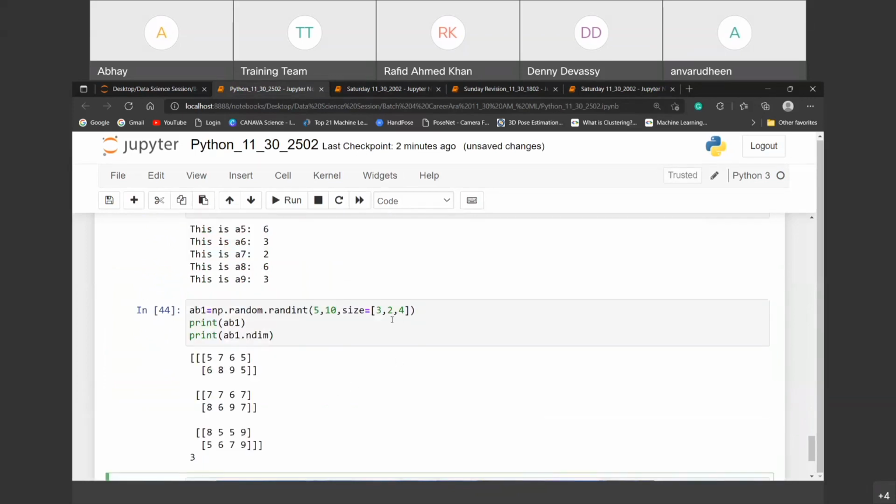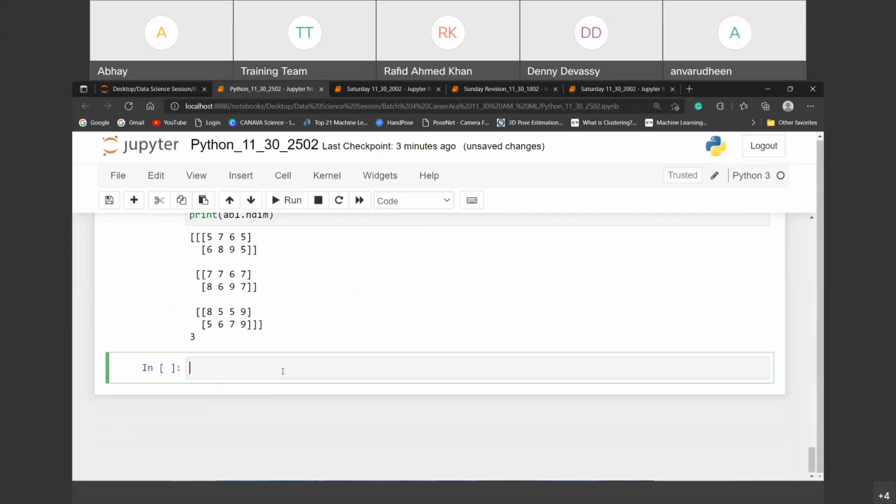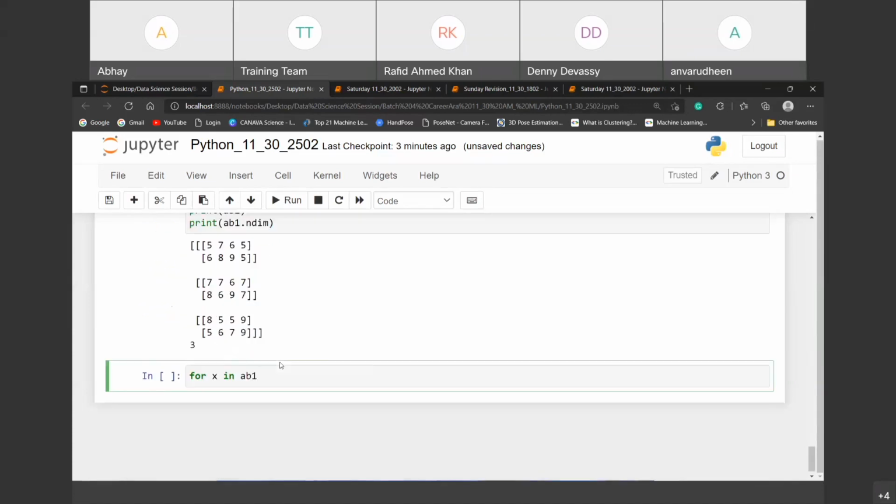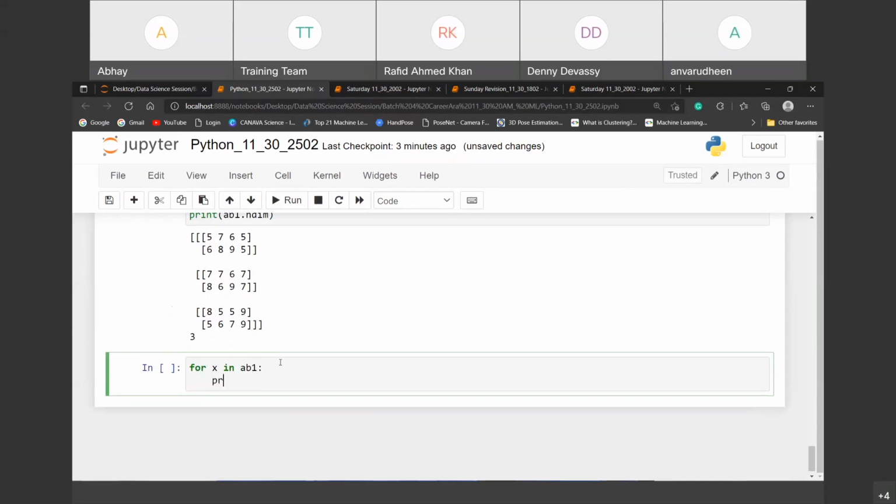This is nothing but randomize. The size of array is a 3 by 3-dimensional array, right? But the thing is, it is passing the 5 to 10 values. So 5 to 10 values assigned for each array, right? Is it possible to take into the for loop with this AB1? Is it possible? Yeah, we can check out once. Is it possible or not? AB1 and colon point.